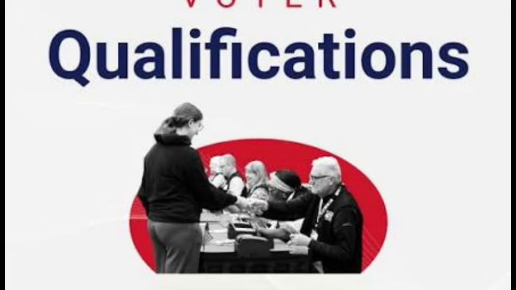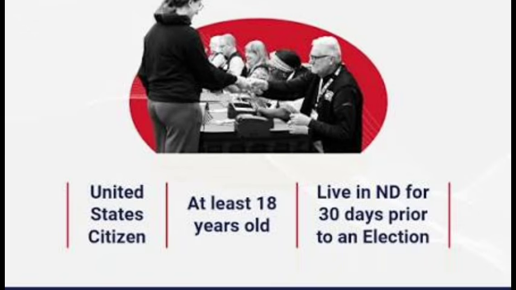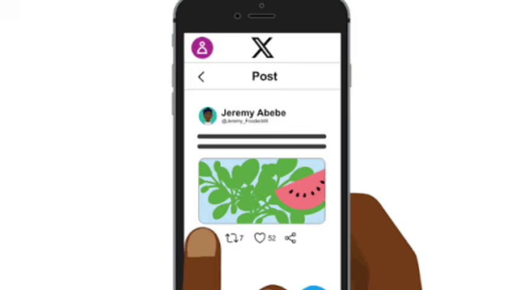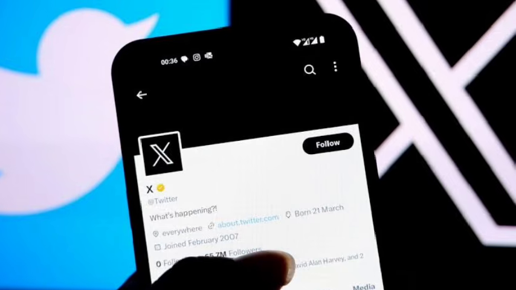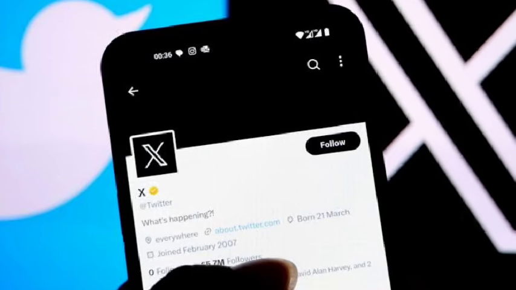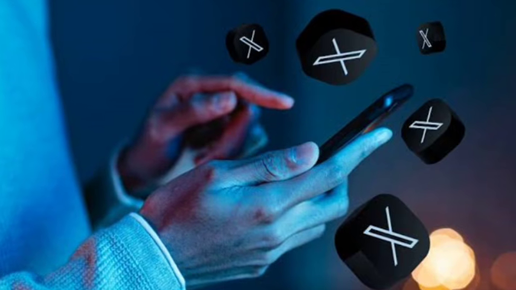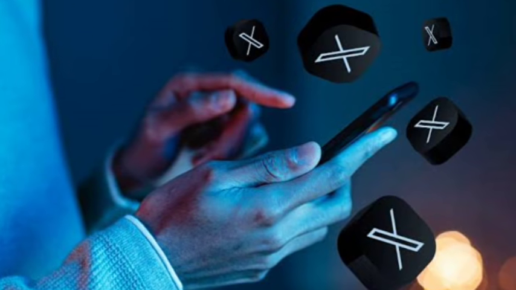You must be at least 18 years old and a U.S. resident with a verified U.S. phone number. You need an active X account in good standing. Each person can only enroll in X Money using one X account. If you manage multiple handles, ensure you select your primary account before enrolling.